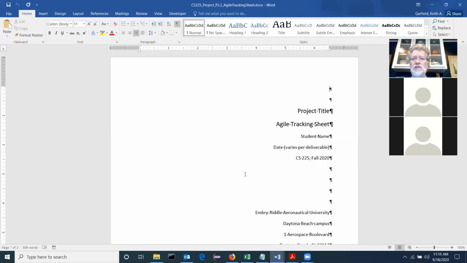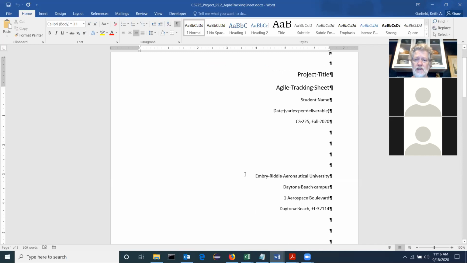and then we do these sprints. A sprint is just a short period of time, and at the end of that period of time, you have functional code. It doesn't mean it does everything, but it does function, and it does some things. And what you do is you pick the user stories that you want to complete for each sprint. And again, normally that's a team type process, but as an individual, you can still do it.